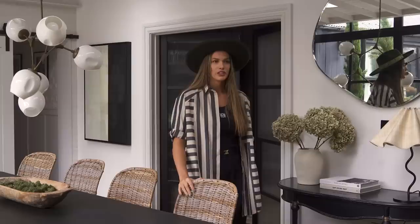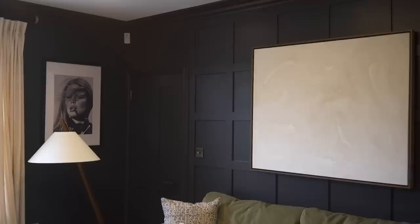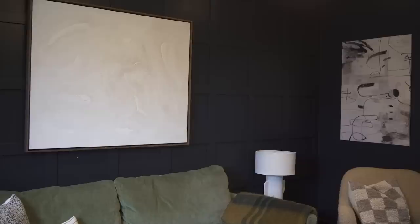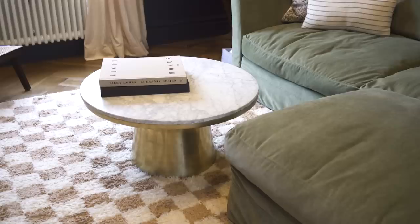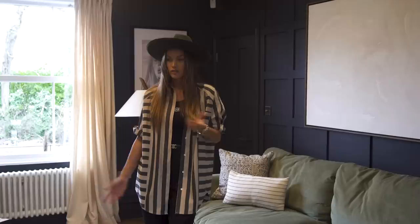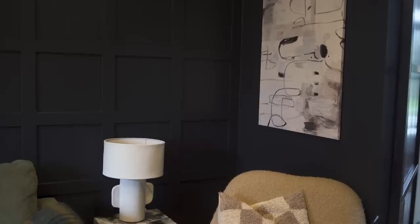So this is where we spend our time as a family together at the weekends and after school. Kids' toys are all cleverly packed away into cupboards I had built by my carpenter. My sofa is from sofa.com — honestly the comfiest sofa I think I've ever sat on. One of my favourite pieces of art in the house is by Studio Lawrence George, a good friend of mine. The marble table is from West Elm, and my rug I get straight from makers in Marrakesh — I love the checkered design which is very on trend. The paint on the wall is Off-Black by Farrow and Ball, and we added some panelling to bring that 3D design into the space.